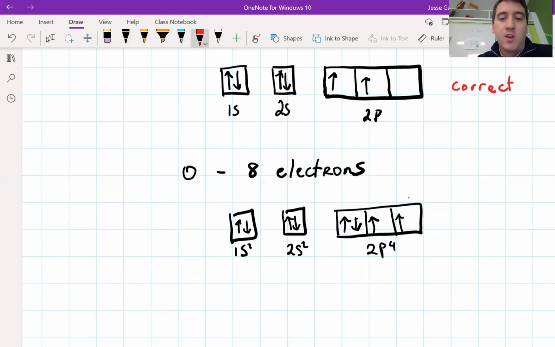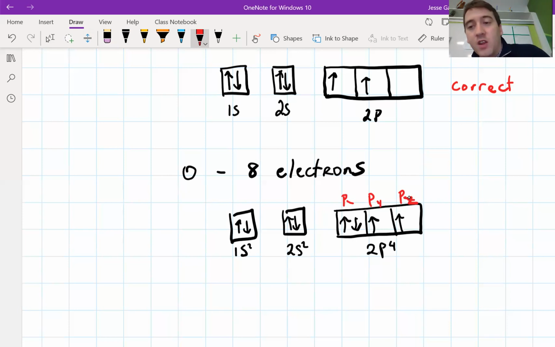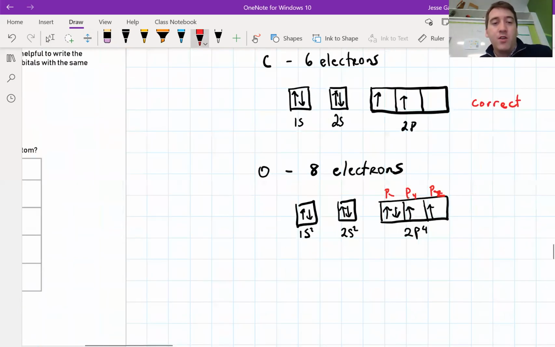Okay, now another thing to note is that each of these boxes represents a different orbital. This would be the px orbital, this would be the py, and this last one is the pz. Each box represents one of the 3 different orbitals. If I was doing a d sublevel, I would need 5 boxes, because there are 5 orbitals in a d sublevel. So I'm hoping you've got the idea here. If not, you might need to go back and watch it again when you're doing the questions.